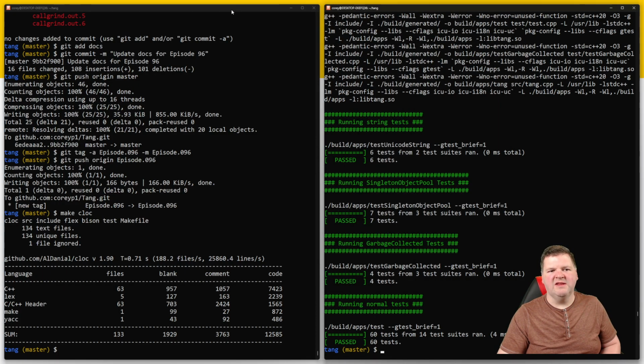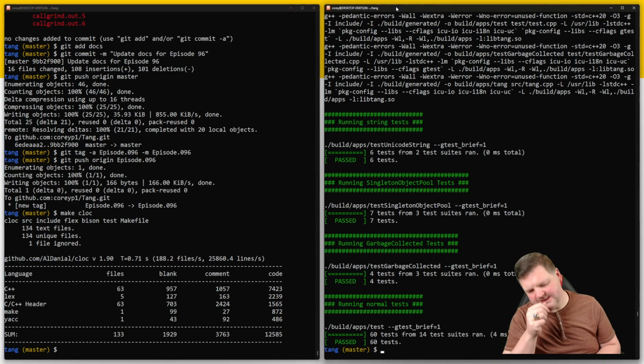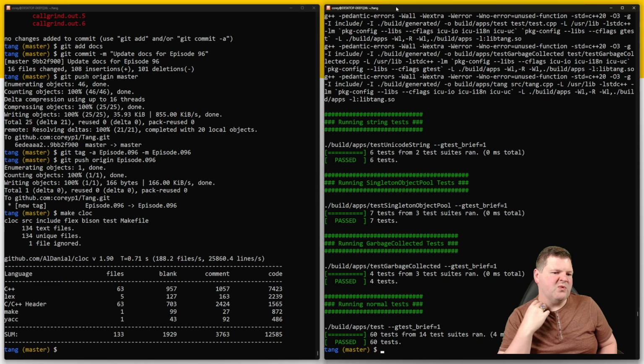We know we can get rid of the singleton object pool. Do we want to do that? Are there better ways? Well, we'll have to think about it.